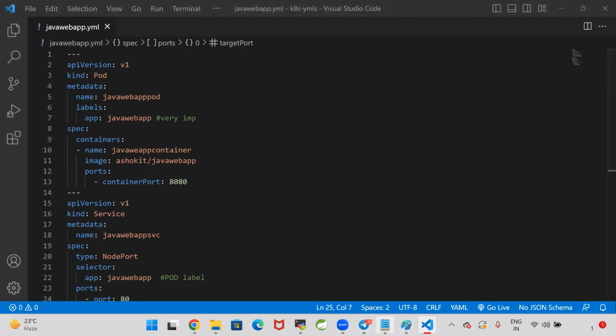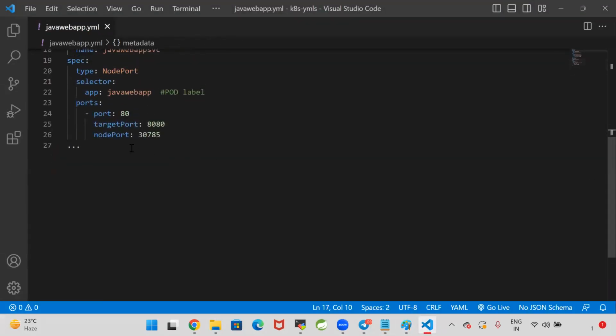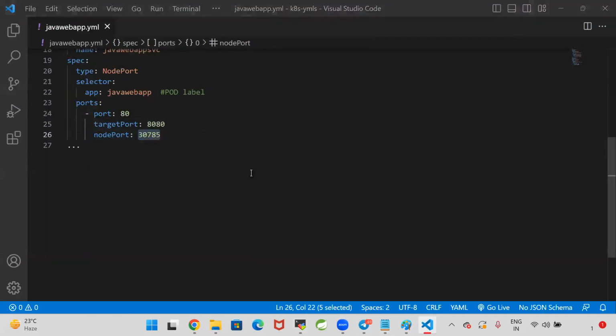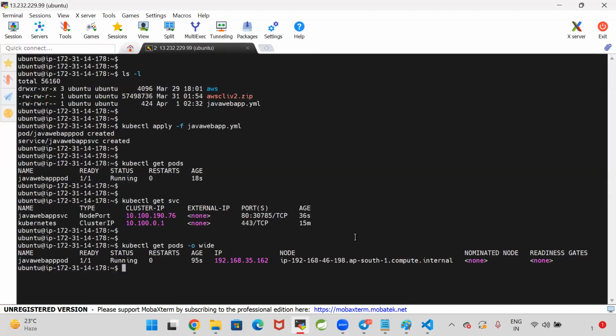Someone is asking a question: if I don't give the node port number, then Kubernetes will generate a random port number. How will we know what port number it is generating? Whenever we execute kubectl get svc, it will show your service. In the service, you can see which node port number it is using. That is the reason I'm showing the service here. In this scenario, I'm fixing the port number. If you don't fix it, it will generate a random port, and that random port we can get from kubectl get service.